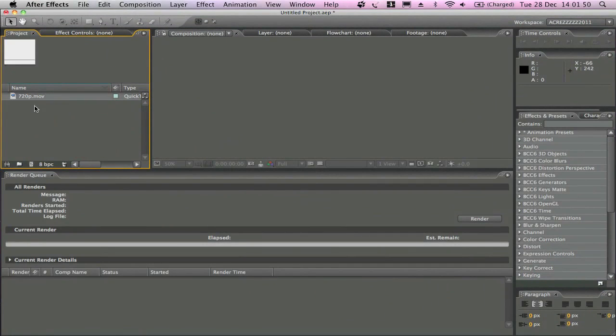To do that, I'm just going to open up After Effects, and you don't have to use After Effects, you can use Final Cut, you can use Sony Vegas, but I just choose to use After Effects, just because it's After Effects. So you import your clip, and you can see this is exactly 30 frames per second, and you want to keep a note of the frame rate because it's very important to keep a consistent frame rate throughout your whole project so it doesn't get messed up.